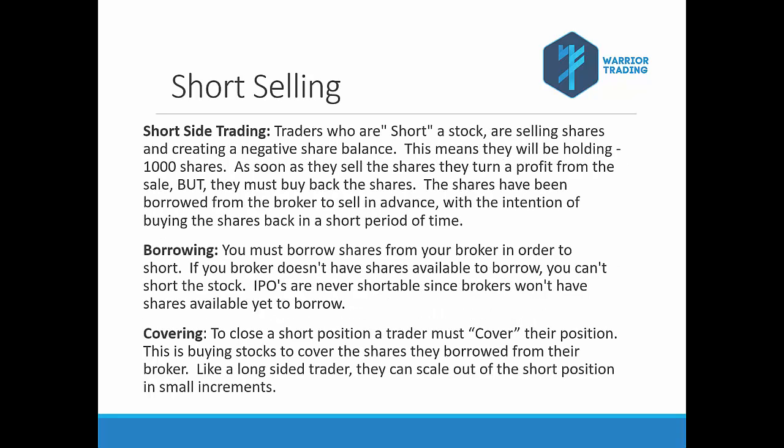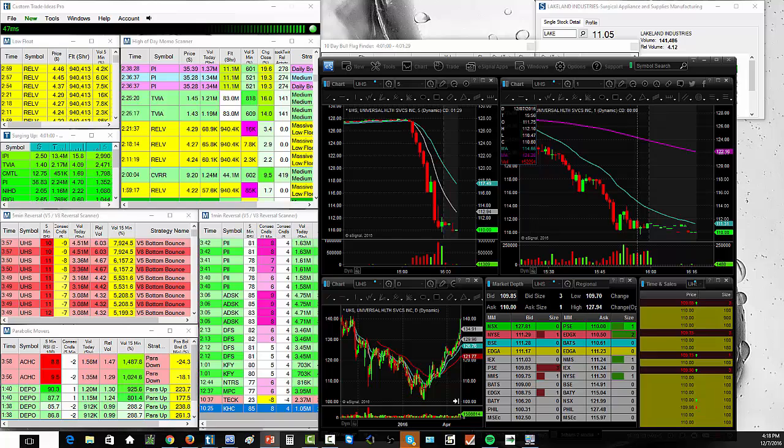All right, so short side trading or short selling, these are traders who are bearish on the market. They look at the market and they look for stocks that they think are really extended to the upside and need to reverse. They need to come back down. So when you take a short position, what you're doing is you're creating a negative share balance. All right, so I'm going to show you what that looks like here.